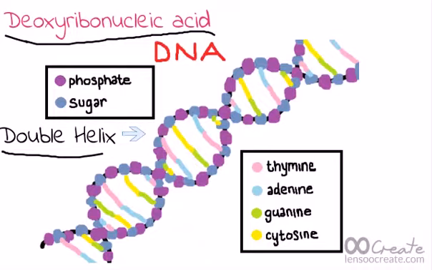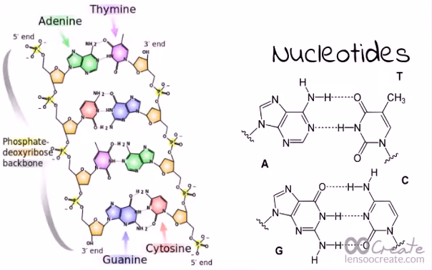And DNA is made out of things called nucleotides. And nucleotides consist of a sugar, a phosphate, and a base. And this is very, very important because this is the whole structure. This is everything that DNA is made out of. So if we look here, we can see a better look of a nucleotide, and we can see that there is a sugar, there is a phosphate, and there is a base.